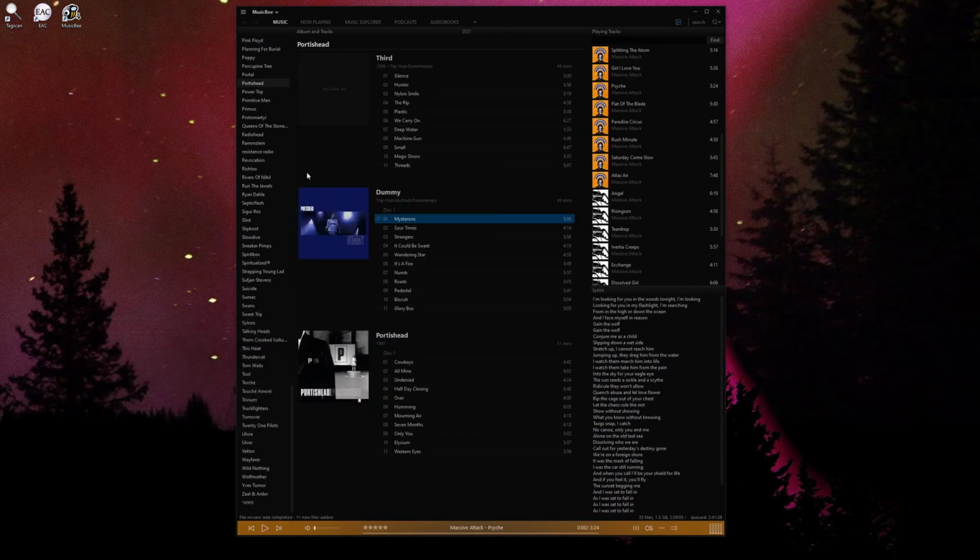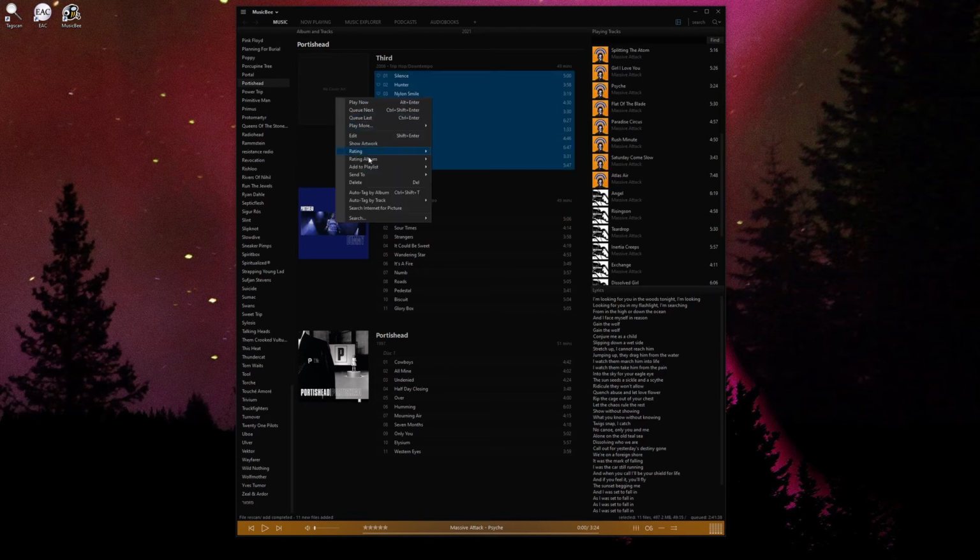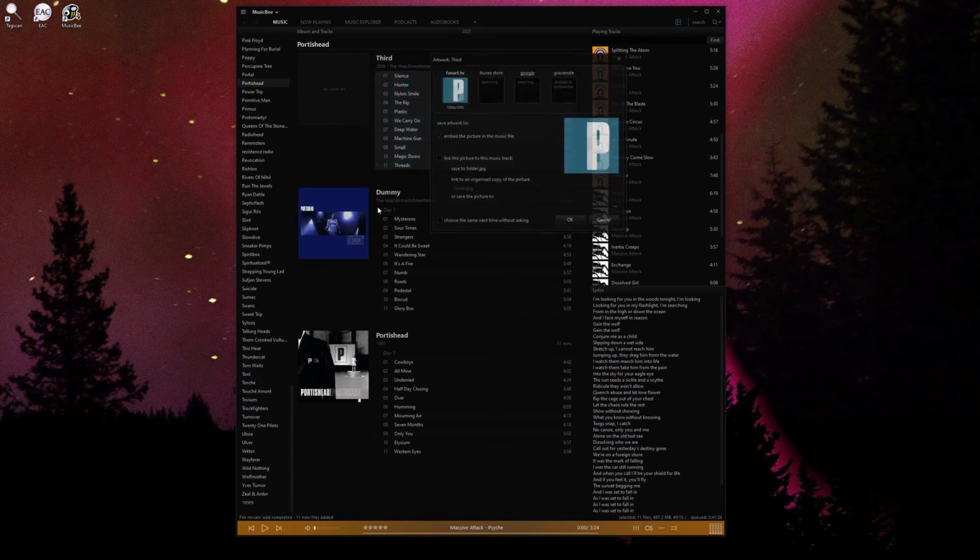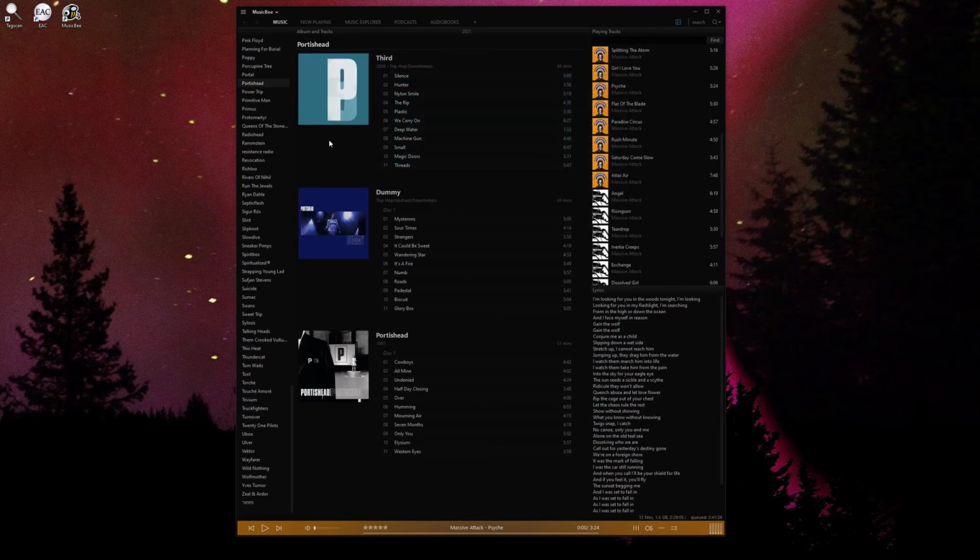And there we go. So notice how it didn't come with an album cover. You can easily fix this by just right-clicking the album, go to Search Internet for Pictures, and then it'll find you a couple options you can choose from. I do the biggest resolution that's also square, so we'll do 1000 by 1000, perfect. We're going to link the music track to all the songs that are highlighted, and we're also going to save it to the folder. So hit OK, and then perfect, comes up great.